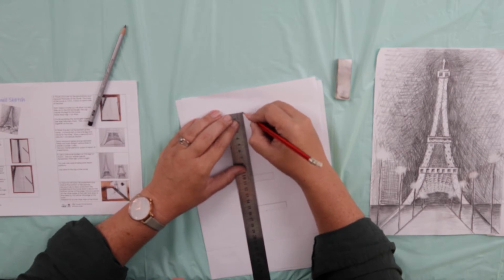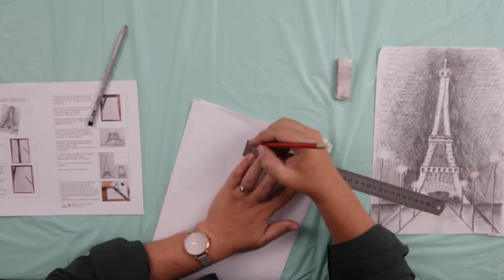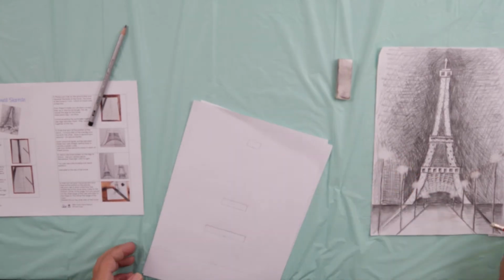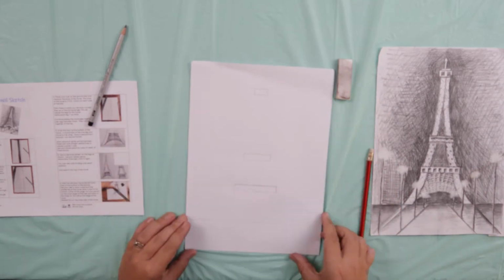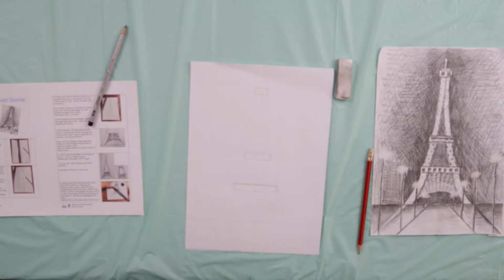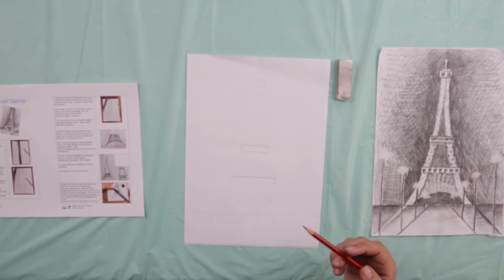If you're feeling confident, you could just eyeball this and draw the 3 rectangles yourself, but it's nice if you're not feeling confident to know that you are getting all of the basics of the picture right. Okay, so we have the 3 platforms of our tower now. What we're going to do now is add these 3 platforms together.